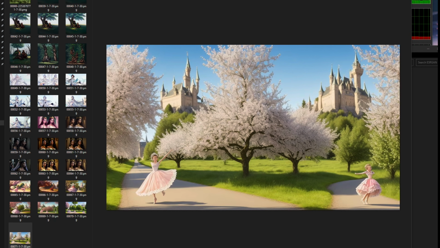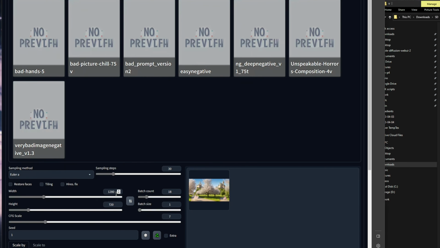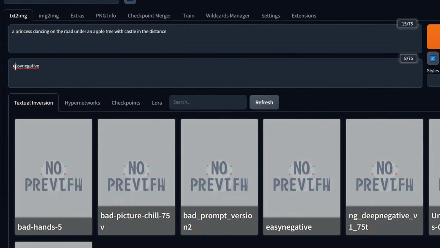But let's say we wanted to make many images, count 18, more resolution. We want to use easy negative, but we're not really sure, so we only want to use it 1 out of every 4 generations. And then we would put like this, empty fields. Now it's going to be randomly choosing between easy negative, empty, empty, and empty. So you get a 25% chance to get easy negative. Also, you could just put like a bad picture here. There we go. Because combining them isn't always good. But using all of them 1 by 1 or at random might be useful.